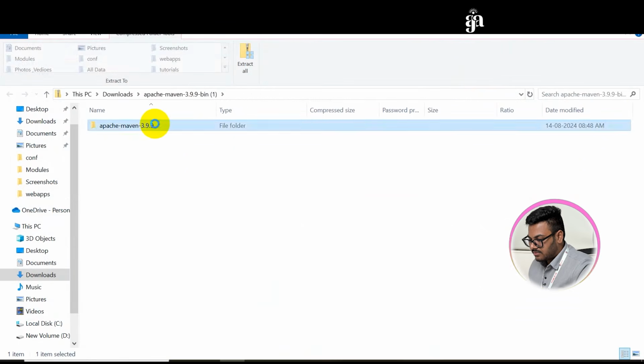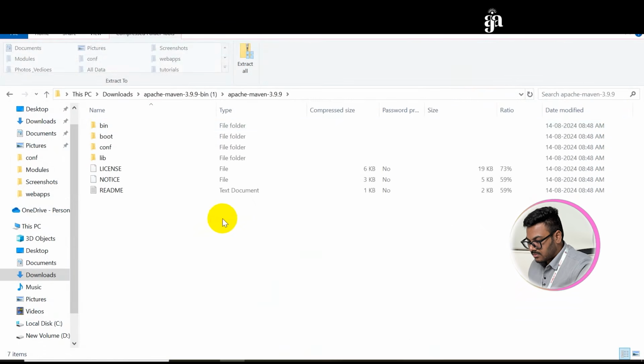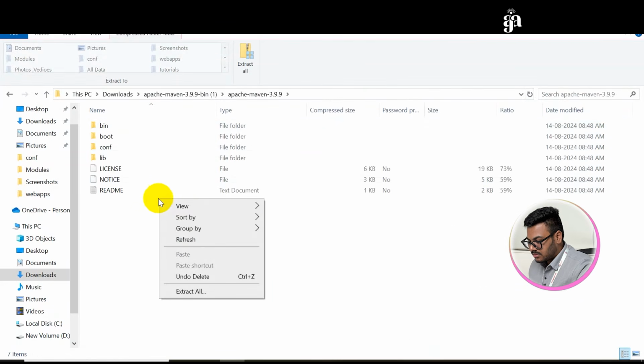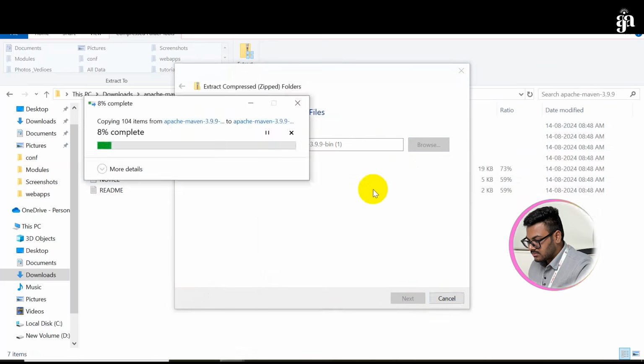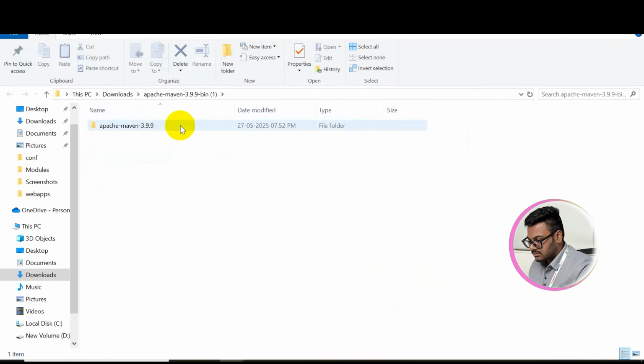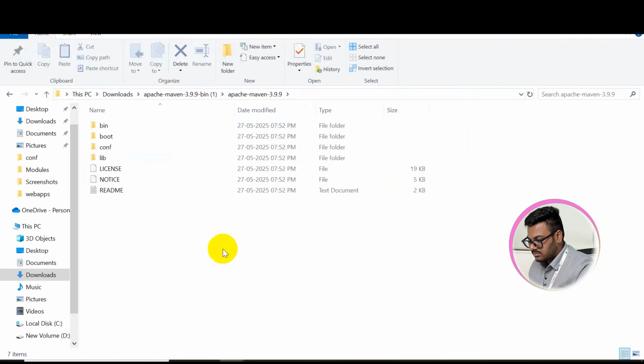Here you can see the Maven folder. I'm extracting the bin zip file of Maven. Here is my Maven folder.